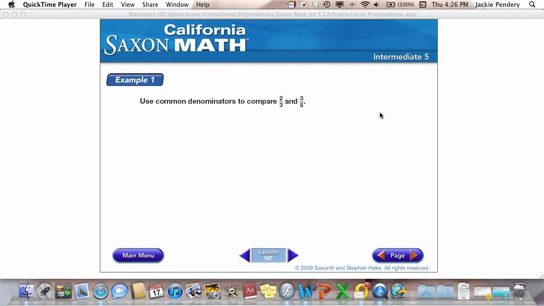So here's what we're going to do. We are going to rewrite the original problem, 2/3 and 3/5. Notice I've left plenty of room in between them. So we need to find a common denominator, also known as our least common multiple. If I list these quickly in my head, I get 3, 6, 9, 12, 15. I know 15 is also a multiple of 5. So we're going to multiply by a fraction equal to 1.